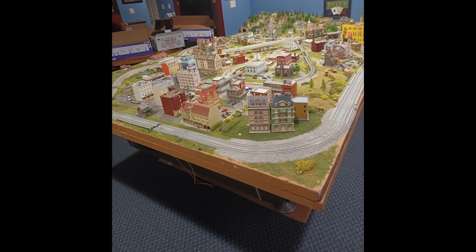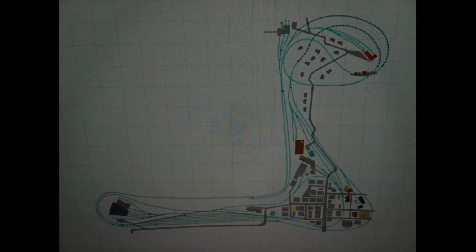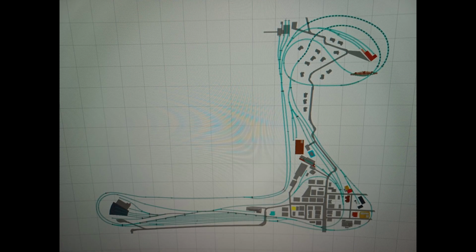And the downtown area. Looking at the downtown area, it's basically inside of the loop. Well, the problem with that is that the loop that I have is much smaller diameter. And I've tried to figure out how I can take a portion of the town and just basically take it off of that layout and put it onto mine. But because of the proportions in terms of how big that circle is, it doesn't work.